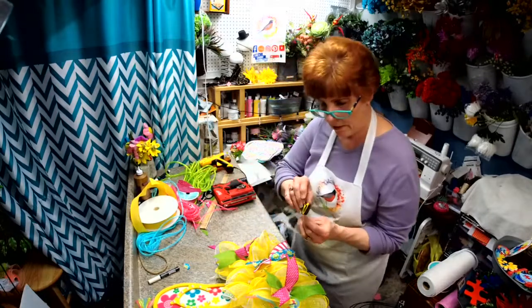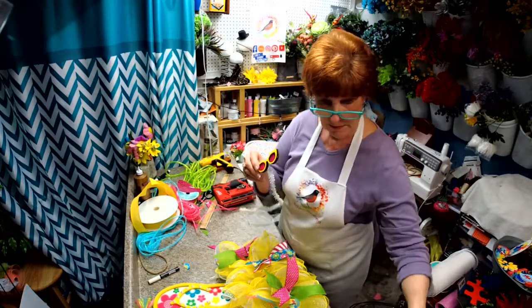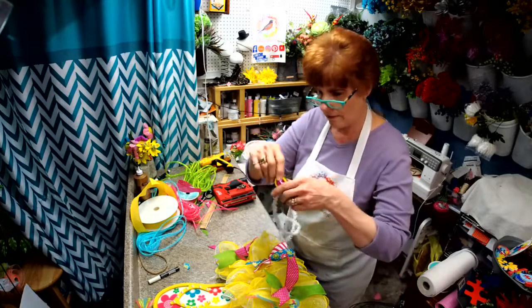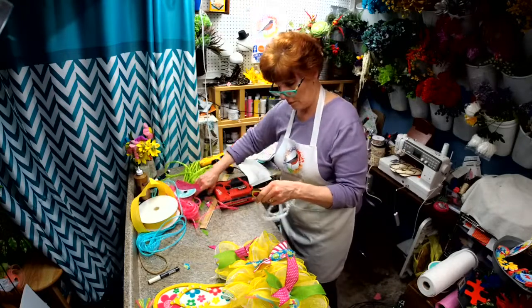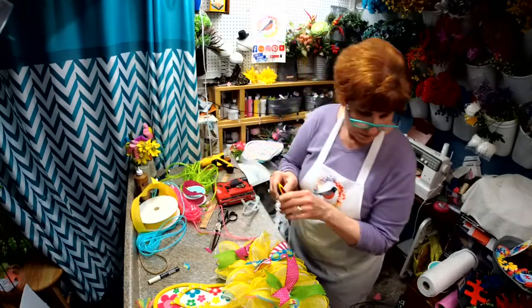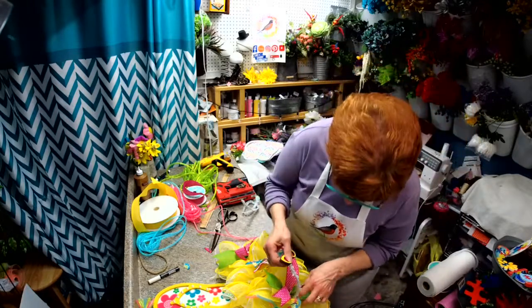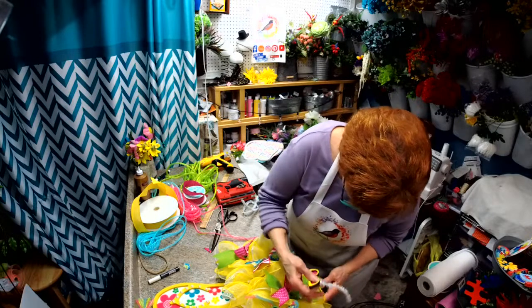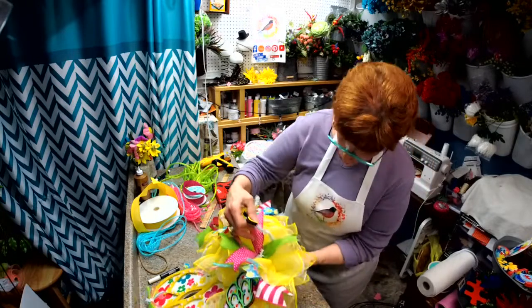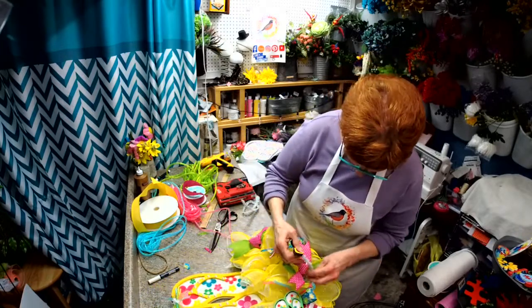And these, I took jelly ribbon, and I used the jelly ribbon for the lenses. I know, I had so much fun making those. I sent my husband the design and I said, now this is what I want. And he had to tell me, he said, they look so cute.